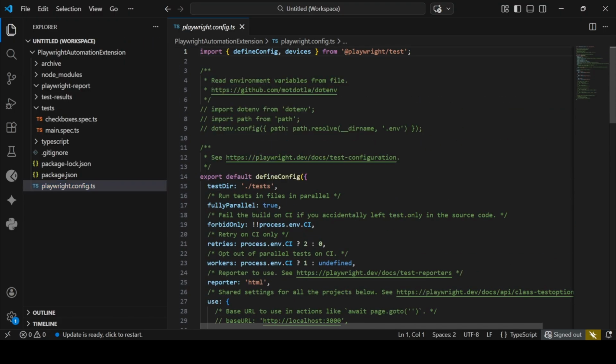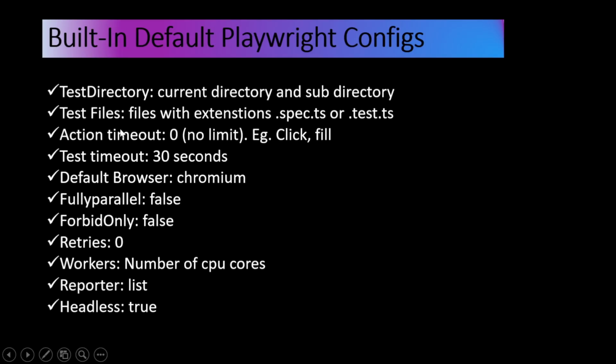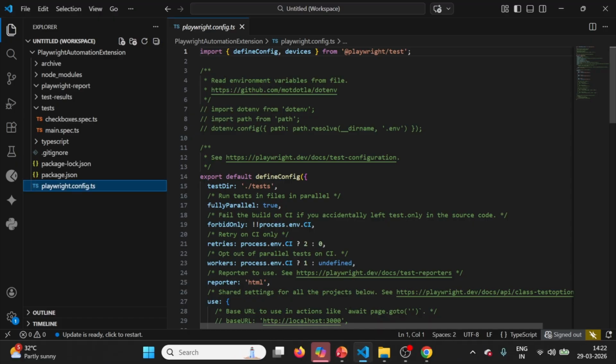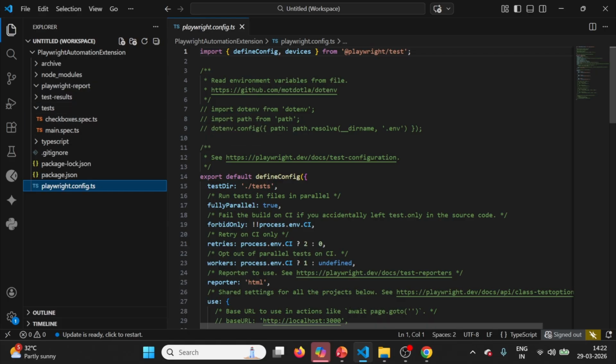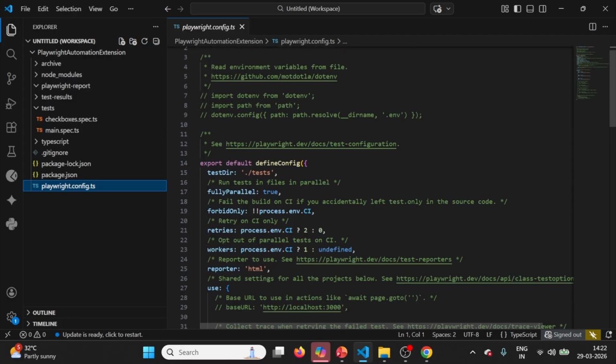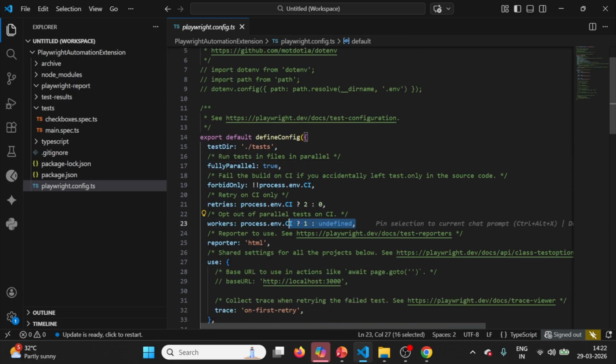So by default, if I come here, Playwright will look for test cases under current directory or subdirectories, but we can configure them to exist under test directory, right? So this is how we can define test directory is dot and slash test. Dot stands for root, and then slash tests. Under test, it will look for test cases. Talking about fully parallel, we can configure fully parallel as true, but this particular option, that is workers, should be undefined, or it should be greater than 1 for parallel execution.